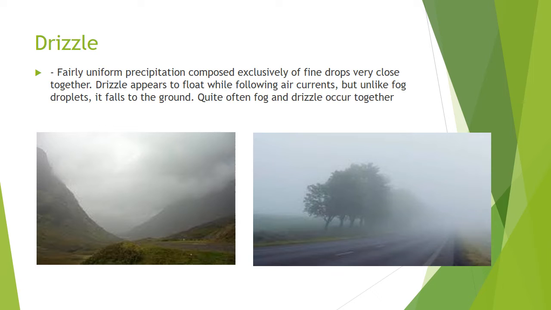Next is drizzle. So, man siya kung giingon giina kung sa to kagamay 0.5 mm or 0.02 inch lang siya kadako or kagamay. So, drizzle is a fairly uniform precipitation composed exclusively of fine drops very close together. So, drizzle appears to float while following air currents, but unlike fog droplets, it falls to the ground. So, quite often, fog and drizzle occur together.